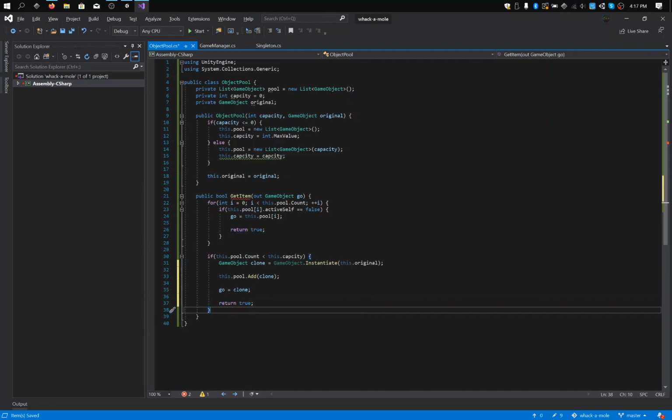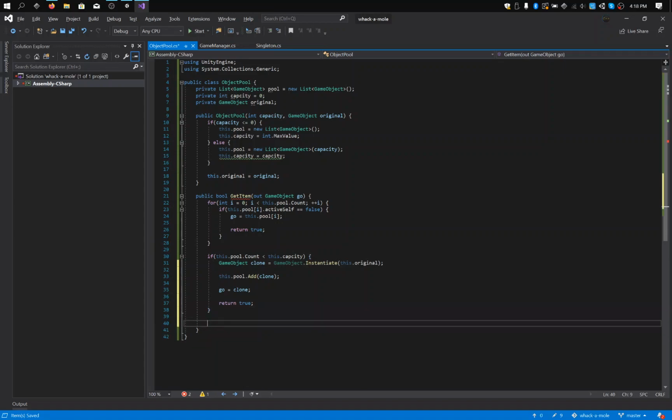Okay? So test case 1, we loop through every item in our pool, see if there is one available. Okay, and if there is, return that one, return true. We found one. Case 2, we weren't able to find one in our current cache. We need to check to see if we have the ability to create one. That's what this part is. And if we are, we create it, we assign it, and we get out. We return true.